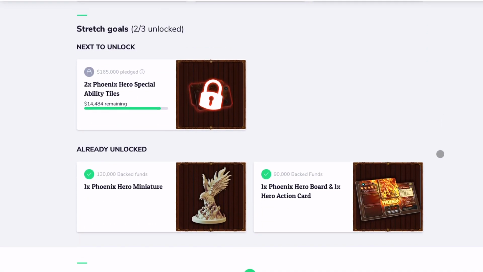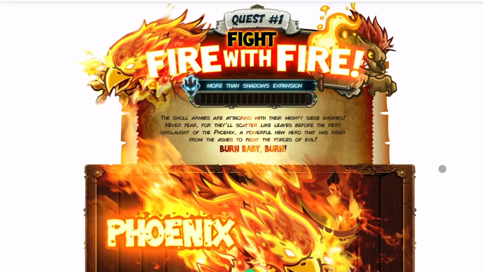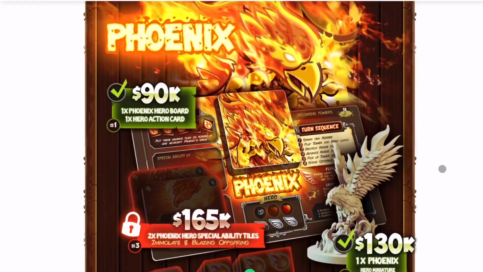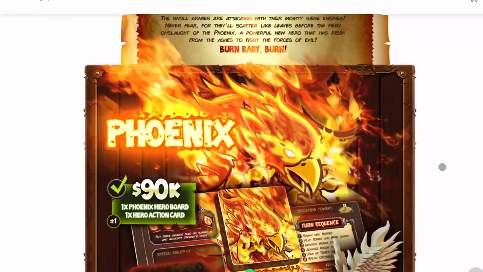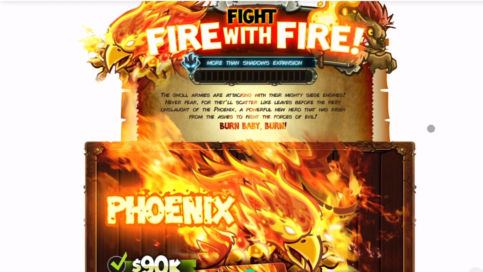So here you can see the stretch goals that have already unlocked. We've already unlocked the Phoenix Hero board and action card. And then here is the miniature. And then up next, we're getting very close here, is the special ability tiles. And then here is kind of a bigger, grander look at what all is involved with these overall stretch goals. So this is all for the Phoenix Hero, which will be the first hero that'll be added to the More Than Shadows expansion, that blue box in the background.